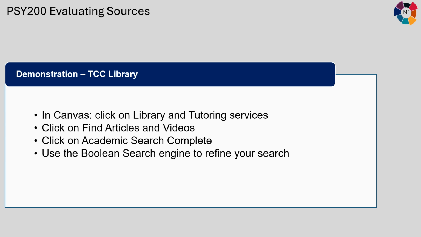So those 3 little indicators on the left-hand side of those 3 search bars will allow you to say, yes, include this word, but no, don't include this one. So basically that Boolean search engine is a fancy name for a fancy advanced search box. It may help you to narrow down the articles that you get back when you're looking for your sources. If you have questions about that, I believe I have a video about it, so I'll see if I can find that for you all, but just reach out and let me know.